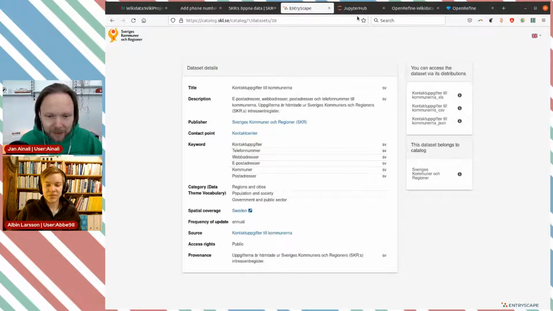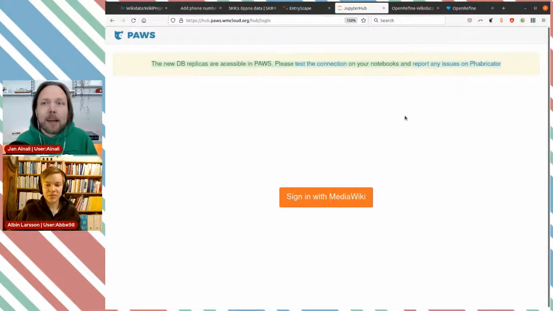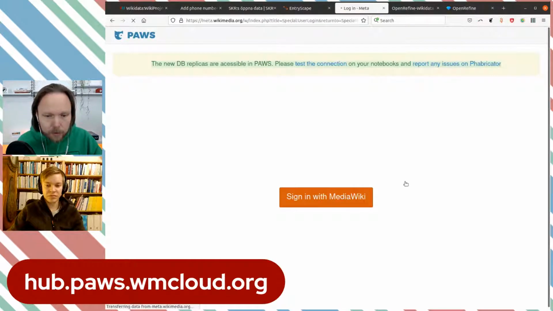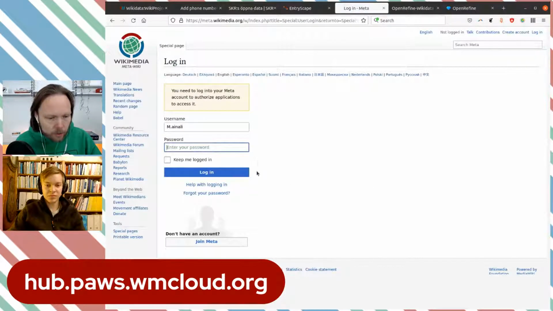So let's head in there. This is how it looks when you come to hub.toolforge.wmcloud.org. We showed this last week, but I'm going to show you this from the very start so you can follow along. So you'll sign in with your Wikimedia account.